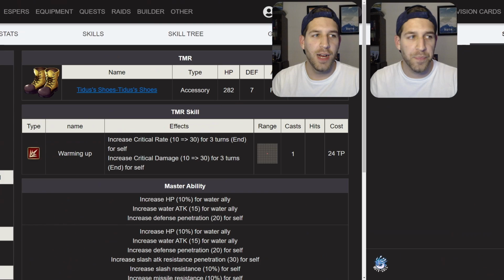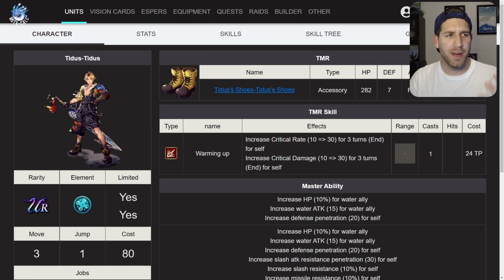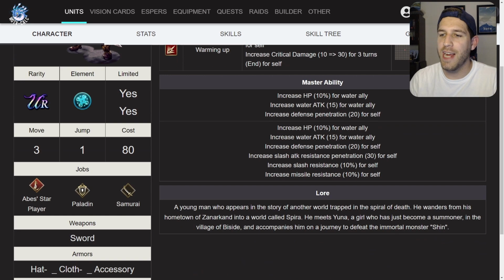pushing the envelope. I decided to move my camera over since I was kind of blocking the image of the unit, and now we'll take a look at Tidus and see what he got. And there's a little bit more than what Auron got.